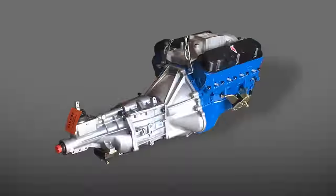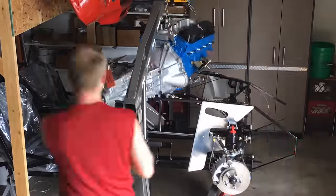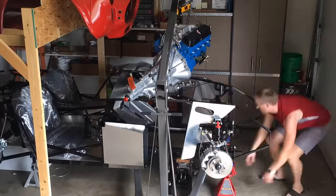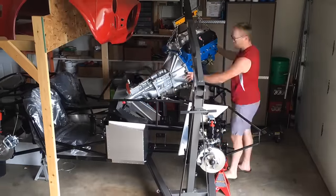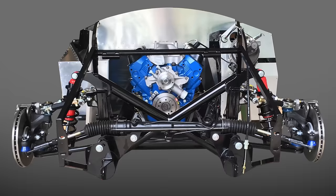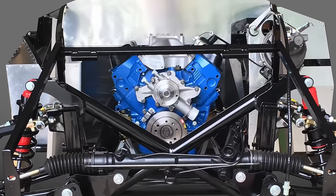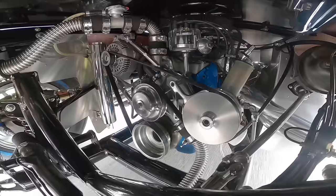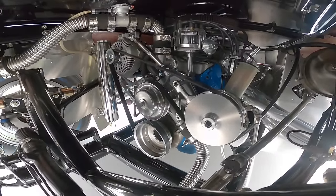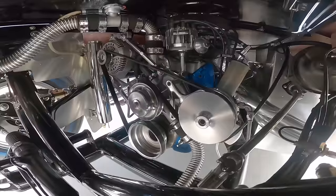The second reason to consider a small block Ford Windsor from the salvage yard is the engine is very well suited in terms of size and performance to the Cobra's needs. You're going to have a smaller engine package than a Coyote — the Coyote is definitely a big motor — so going with the Windsor gives you more room under the hood. And it's going to give you more than enough power. Once you start inching above 300 horsepower in this car, it's both unsafe and you just don't need it.